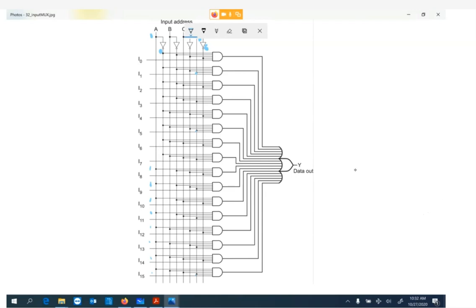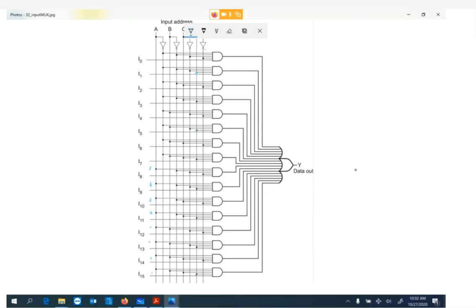Yeah, so 0 gives us all 1s here, so these would all be 1s by having 0s up here, which means if we have a 1 here, we will output the 0 data. So that one's easy to follow.